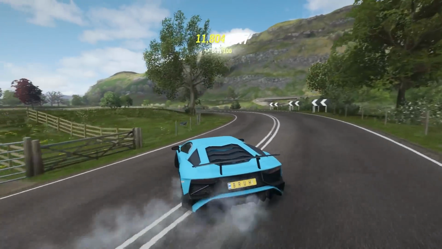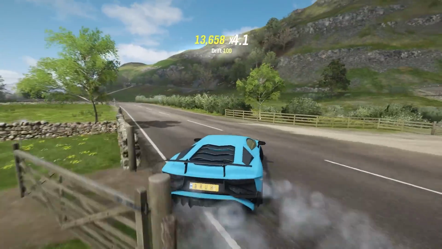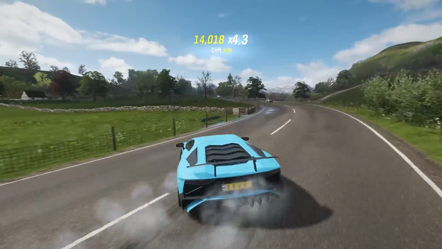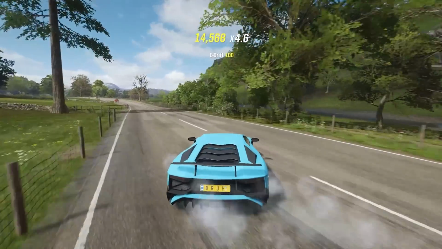With only 900 of the 2020 model SVJ on the planet, it's a rarer and faster version of the Aventador SV. SVJs are also popular in Japanese culture for extreme modification, turning them into stuff like this, which would be a great feature to see in Horizon 5.